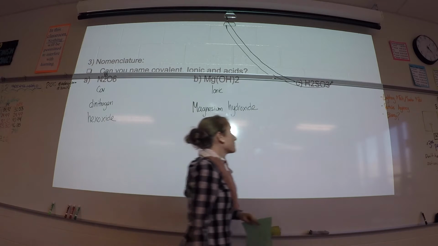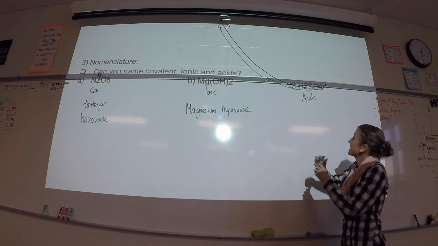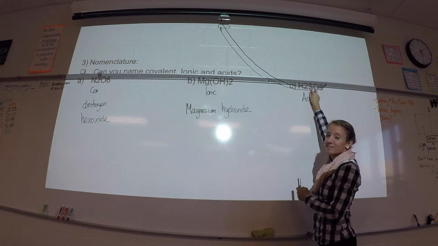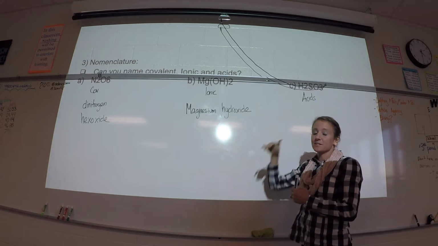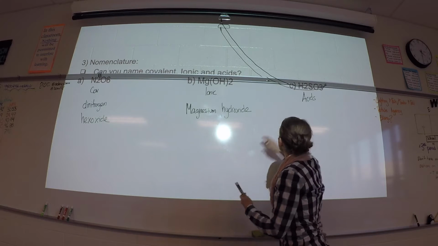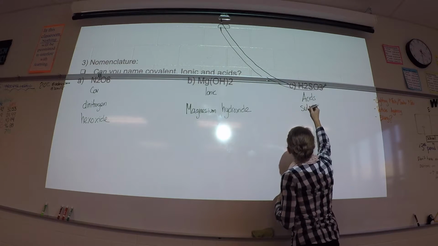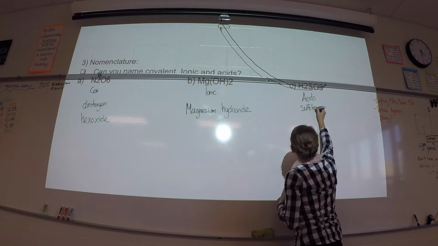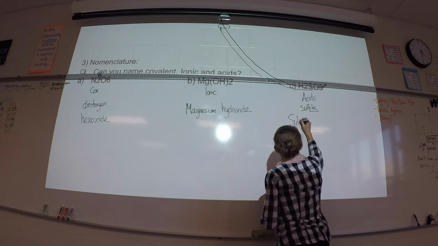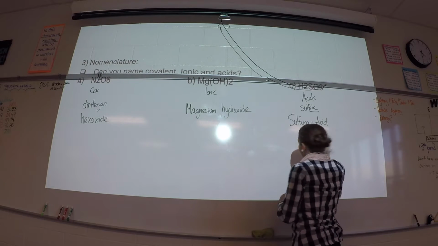Okay? Finally, I come to this last one. I see my H. That tells me it's an acid. The next thing you look for is, since there's multiple elements attached to that H, it tells me it's a polyatomic. So you should look on the back of your sheet, find SO3. Since SO3 is sulfite, -ite with acids turn to -ous, so your answer should be sulfurous acid.